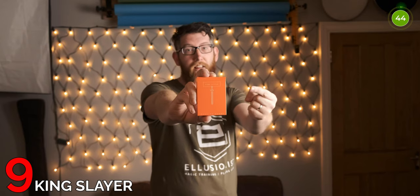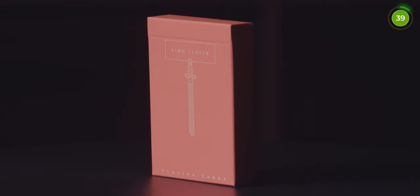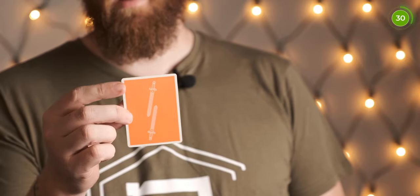Number 9 is the Kingslayer cards. These come in a massive range of different colours and this is the hot coral version. I believe the Kingslayers are all printed by Carter Mundy. It's a very nice case for the Kingslayer — the front has the Kingslayer branding and on the back is the back design of the cards. In this particular deck you get a double backer, which is really good for card tricks.